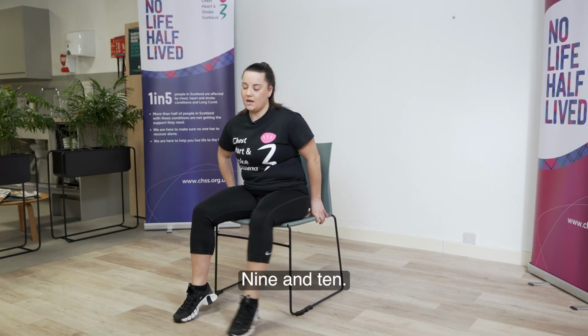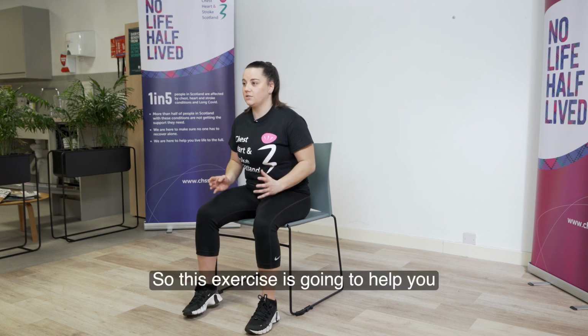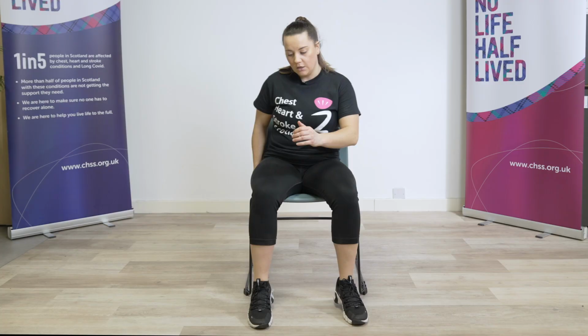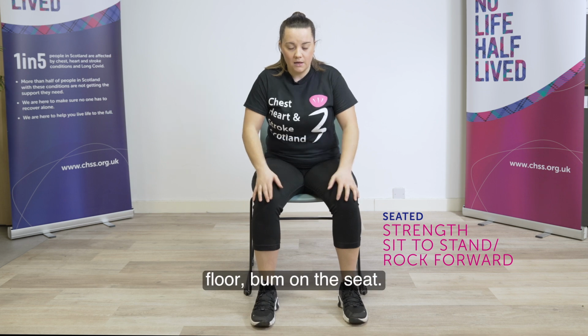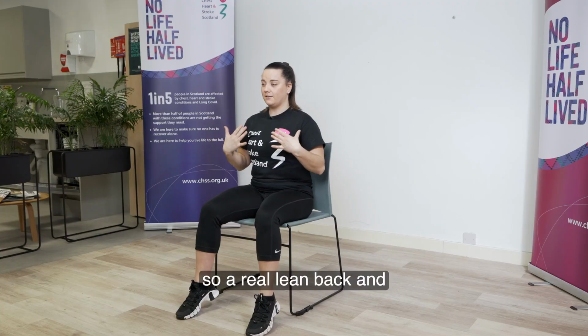Nine and 10. Okay, on to our final exercise. So this exercise is going to help you with preparing to stand up out of a chair. So we're going to sit in about the middle of the chair. We want our feet to be flat on the floor. Bum on the seat.